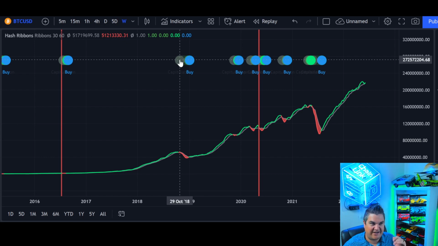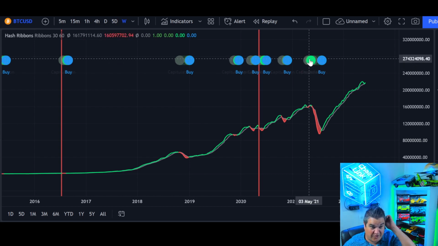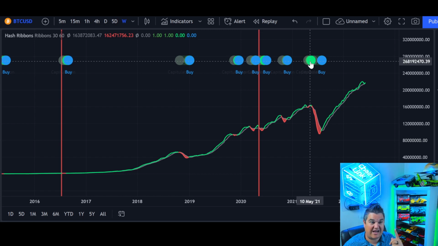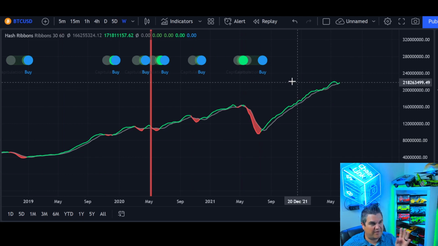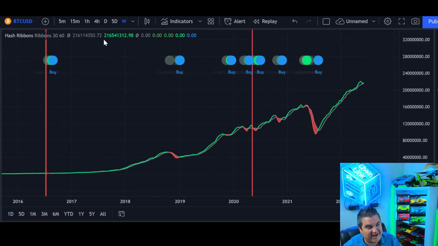And just because you get the gray doesn't mean you have X amount of time before you get the blue. Sometimes you get gray, then you go green. Usually when you get green, it's getting ready to go blue, but it doesn't always happen like that. You don't always have to get one or the other in a certain amount of time. They're all a little bit different. But why am I bringing this up today? Well, I'm glad you asked.